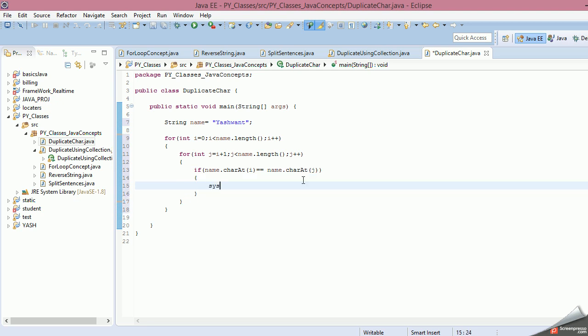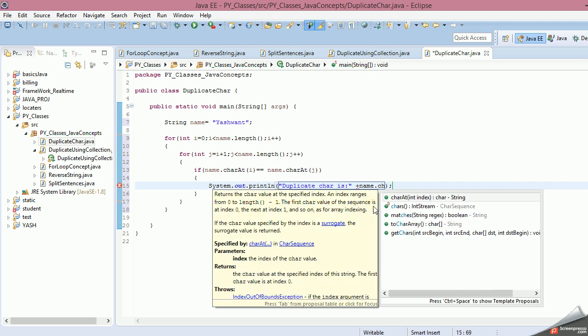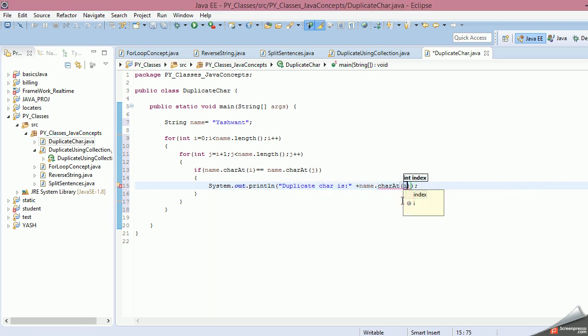So System.out.println, duplicate character is, and now you can print that value, which is name dot character at index i.